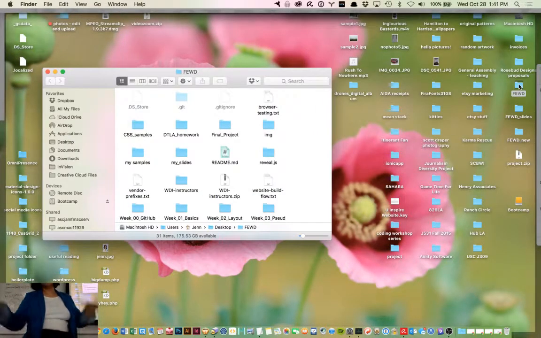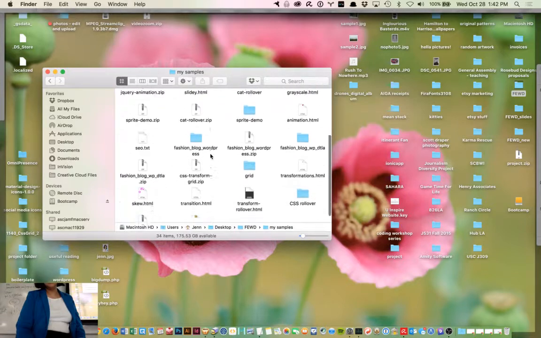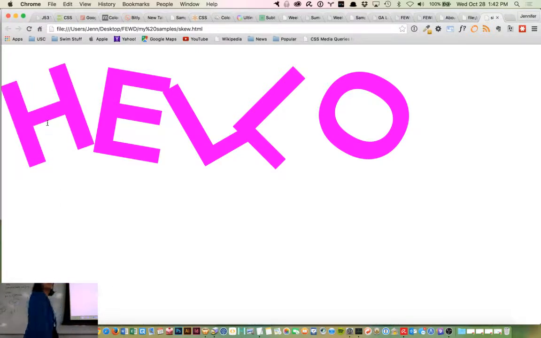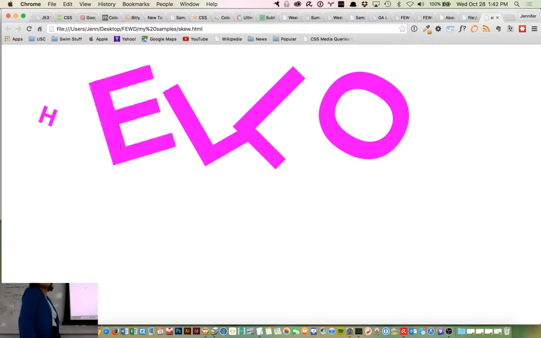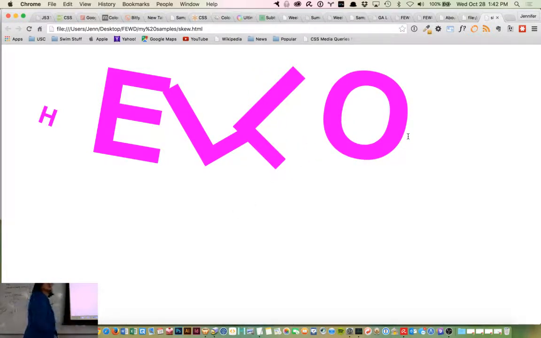I like to call this the drunken example. See if I can find it. Obviously, this is beyond the scope of this class, but notice how all the letters are just askew. This is all just CSS. I roll over one, I can do these kinds of effects. My E can spin around on a hover. L's kicking the L, as I like to say. And the O just kind of spins. This is all just CSS.